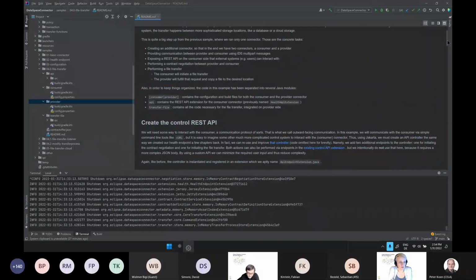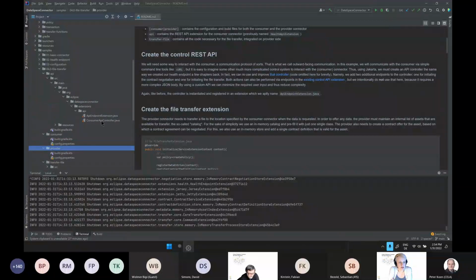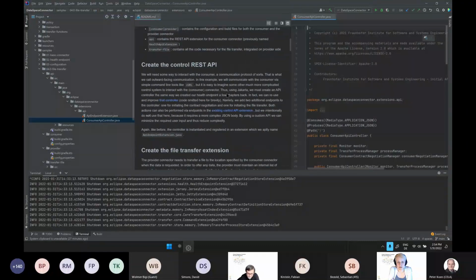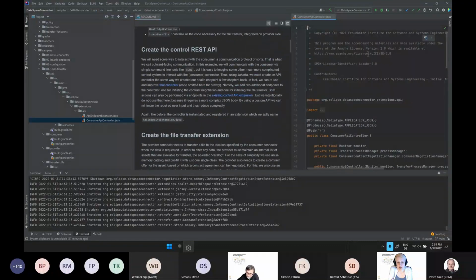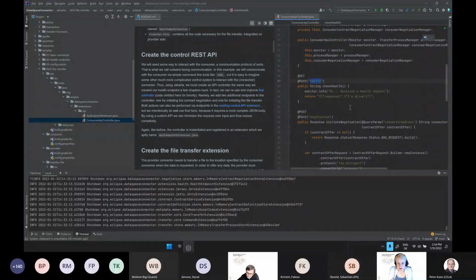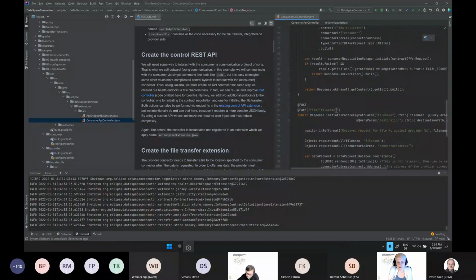Under API, if you open the source folder, we can take a quick look at our new controller. We're still using a controller like in the previous samples. We're actually also reusing that controller. I think when you open that, you will still see the health endpoint in there. So we're still building on the base from the previous sample, but this time, of course, we're adding 2 additional endpoints. And the health endpoint, right? Yeah, that's still there from the previous sample, exactly. And then we have this negotiation endpoint, and below that also the initiate transfer endpoint.